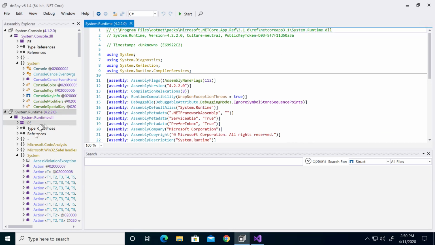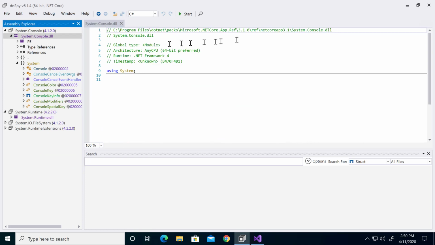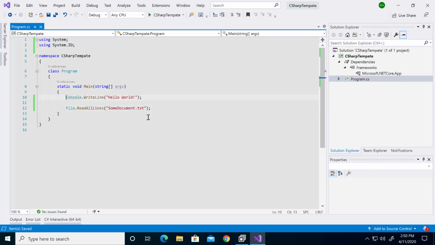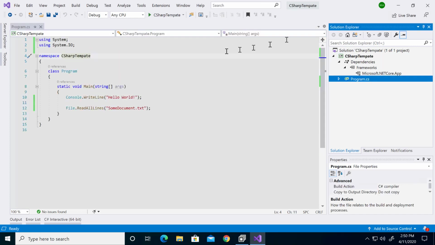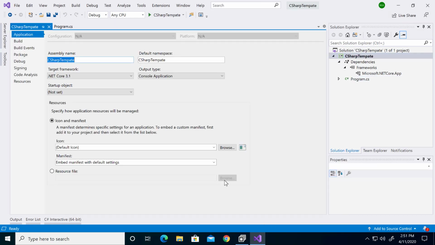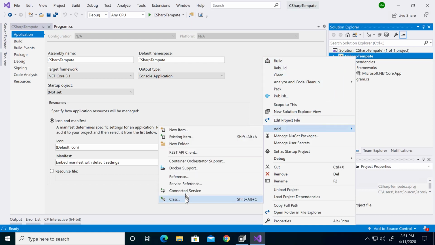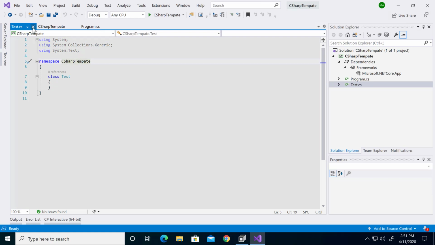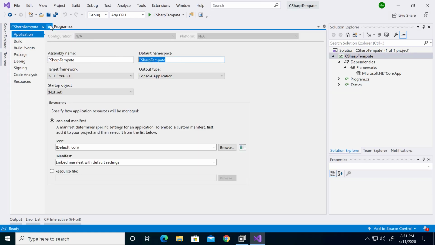Now let's review the namespace usage. Our C# template project has a namespace with the same name as the project. If we look at the project properties, you will notice that it's been defined as a default. If you wanted a different namespace, you could change it. Whatever name is used in the project settings is applied when you create a new class, struct, or interface. We can also change this after the creation of the source code file.